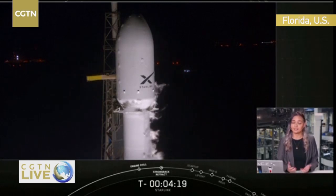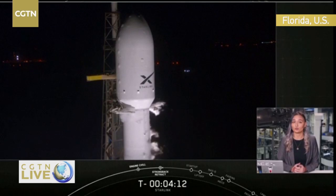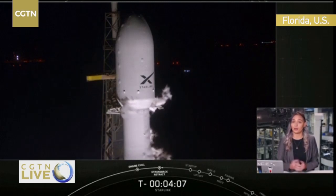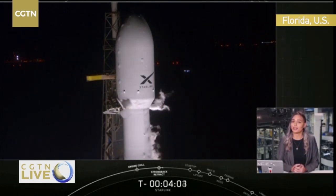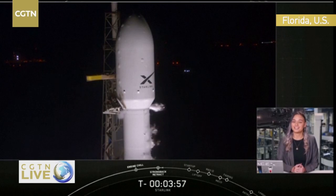At T-minus 60 seconds, be sure to listen in for the call out that Falcon 9 is in startup. This means that the rocket's autonomous internal flight computers have taken over the launch countdown. The Starlink payloads continue to be healthy. The Falcon 9 team is tracking no issues on the rocket. Weather is looking good. The range is green for launch. So let's listen in to the last few minutes of the countdown.